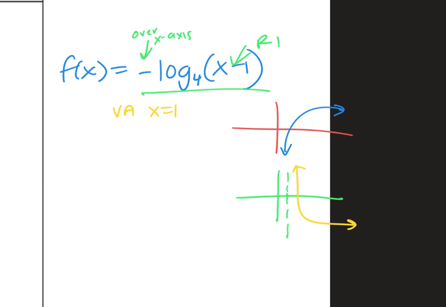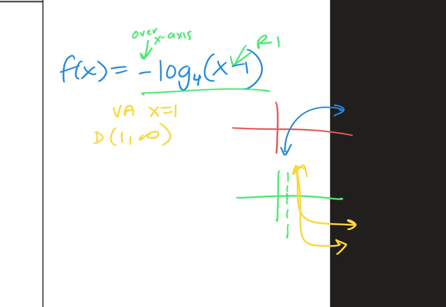Even if it's a shift up or down, it doesn't really matter. If it's a vertical stretch or shrink, it doesn't really matter. What the important things are is where does it face and what are my horizontal changes, right? So if it asked me about my domain, what would it be?